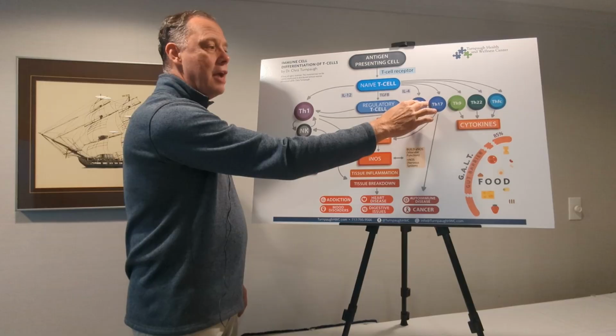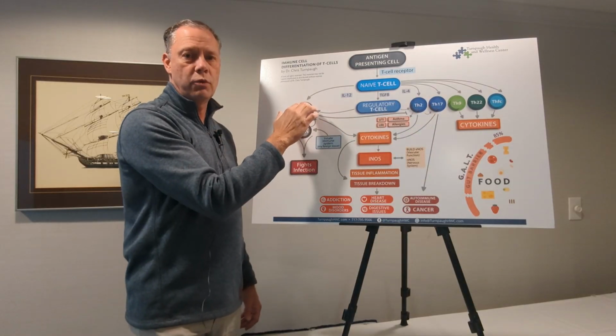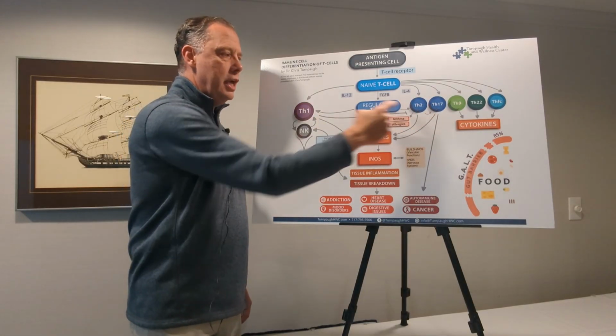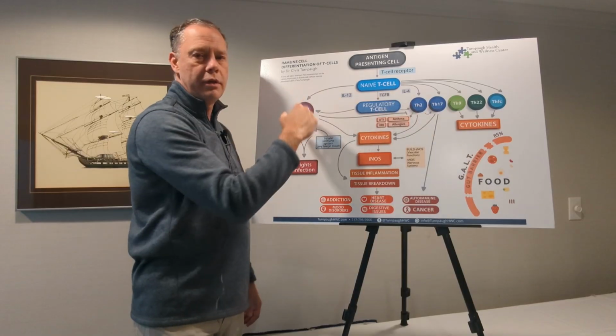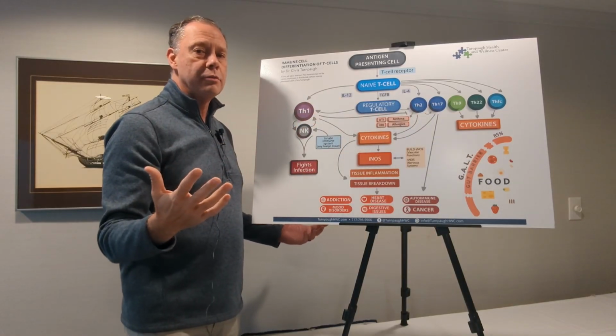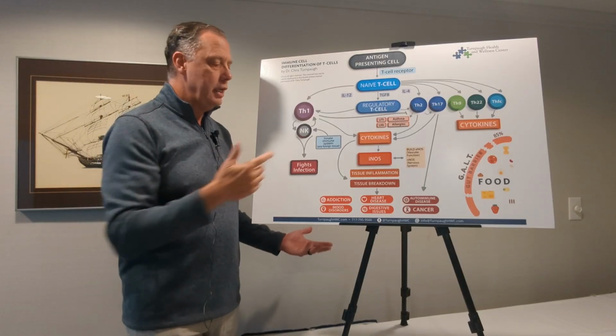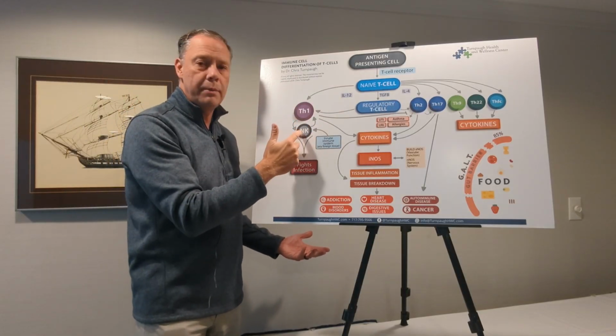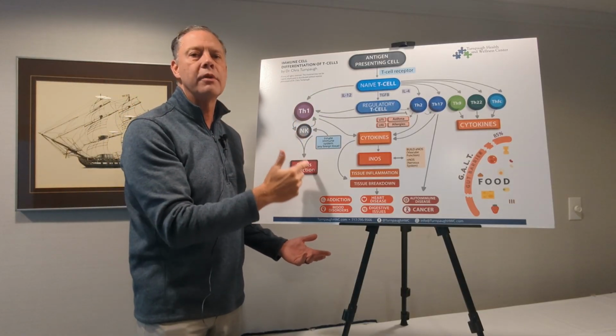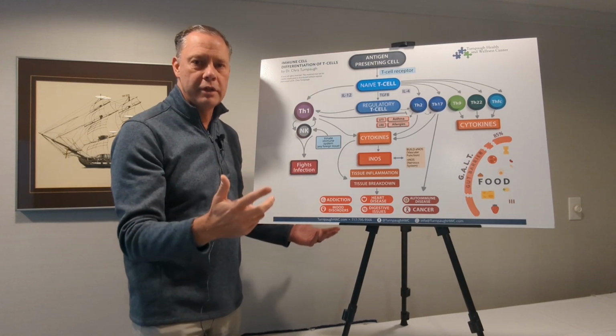Our goal is to drive Th2 back to a Th1 state. The Th1 and the Th2, you'll see here, they block each other. So they're kind of like the Hatfields and McCoys. If you have too much Th2, that inhibits Th1. If we inhibit Th1, we'll inhibit natural killer cells and we're not able to fight the infection. So we have lack of resolution.